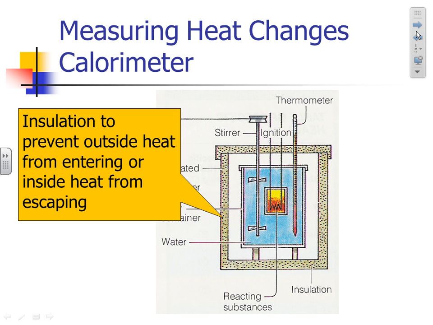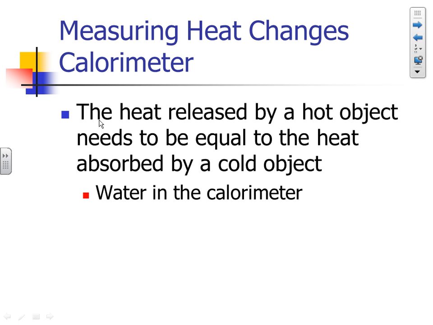Good there? And even though we've said it a couple of times already, the heat released by the hot object needs to be equal to the heat absorbed by the cold object. So however much heat the water gains has to be the same as the heat that the metal loses. Why? Conservation. Good there? You okay with that?